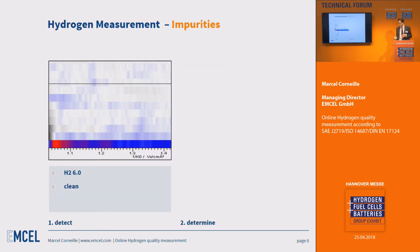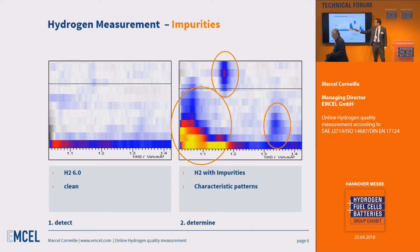What does it mean to just detect hydrogen purity? Here you see a screenshot — a fingerprint — from one of our basic measurement instruments showing clean 6.0 quality hydrogen. It's easy to say it doesn't look dirty. But in the next picture you can see certain spots, and compared to the first image it's clearly different quality — simple to detect that the hydrogen is not pure. The next step of analytics is determining which substances are representing those impurities.